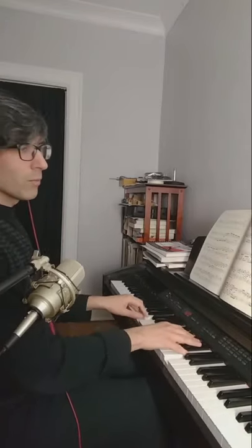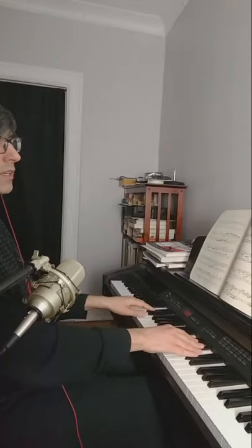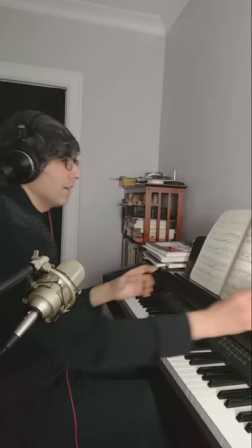So here we are again with this metronome. This is the lowest number. It's actually not 40. 40 is the lowest number. 40 beats per minute. The thing with a metronome is that it's a click and there's a light that goes every time it clicks. It's a red light. It doesn't look red on the screen. It looks white, I think, but it's red.